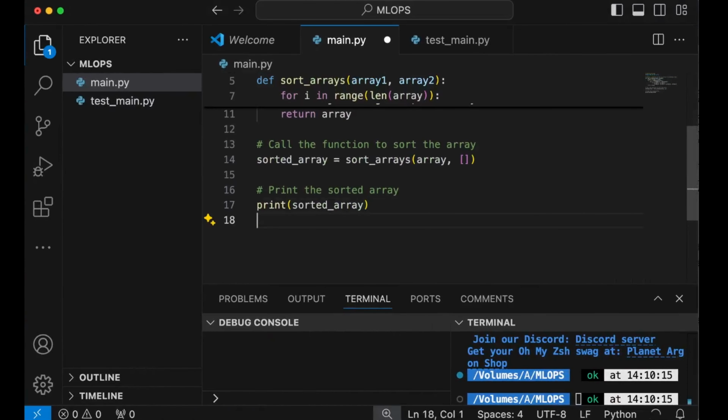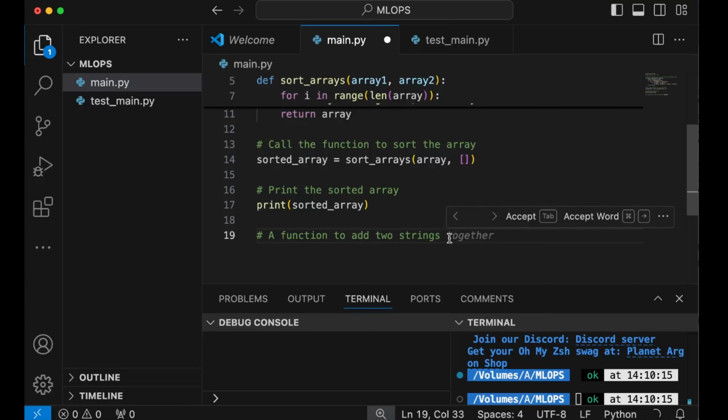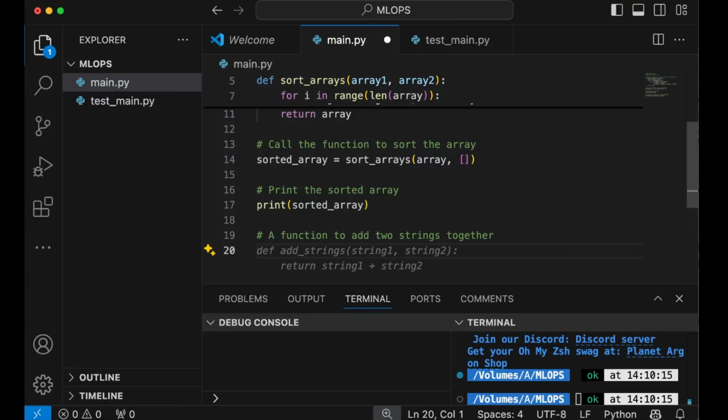Now another thing I want to show you is if I type a comment and start typing something, a function to add two strings, and as you can see it is auto suggesting what to type next, and if I press tab I'm going to accept that change, and if I hit enter it will start suggesting the piece of code. So I have not yet started, but it is auto suggesting the code within VS Code instead of asking for the code in the chat. So all I need to do is press tab, and I'm going to accept that one.